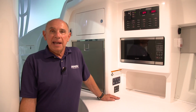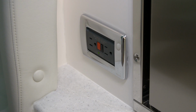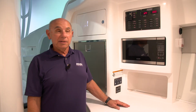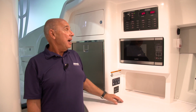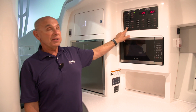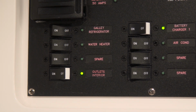Now let's talk about the AC outlets that we've installed in your Intrepid. One's in the galley, just after the refrigerator, and the other is in the head compartment, just above the counter. To use these, you'll need to first make sure that you have either shore power or generator power supplied to the boat, and then you'll turn on your AC outlets. It says outlets interior. When the green light is illuminated, your outlets are ready to use.